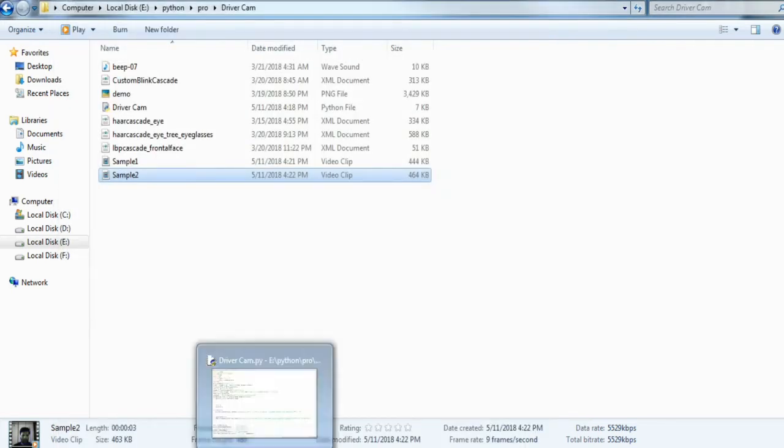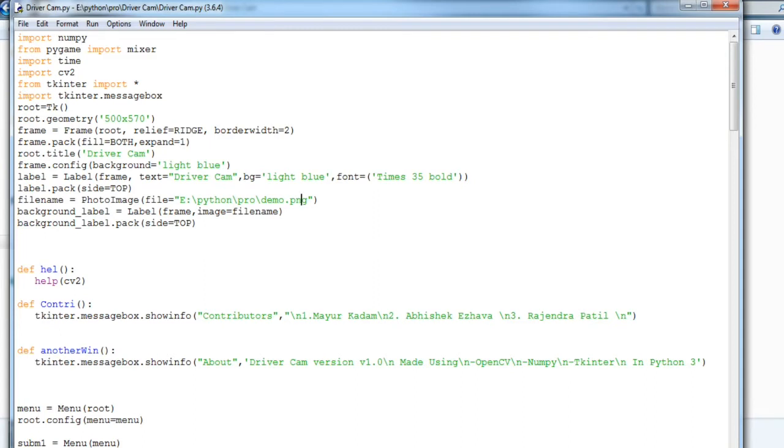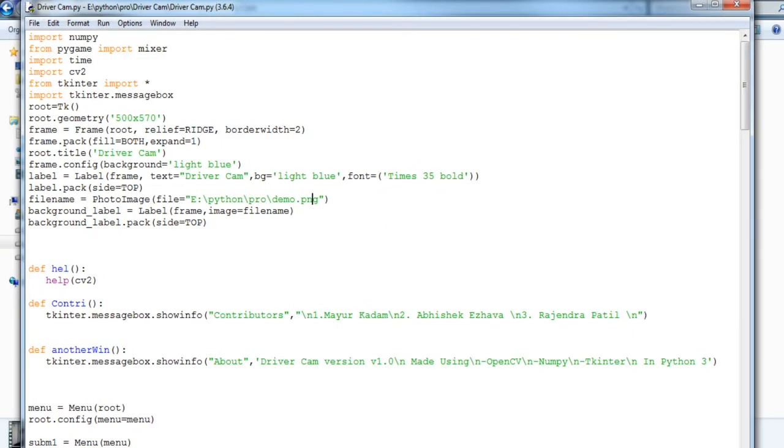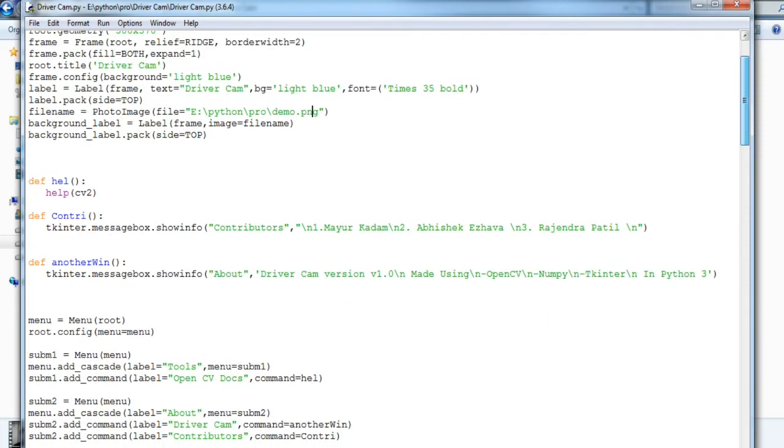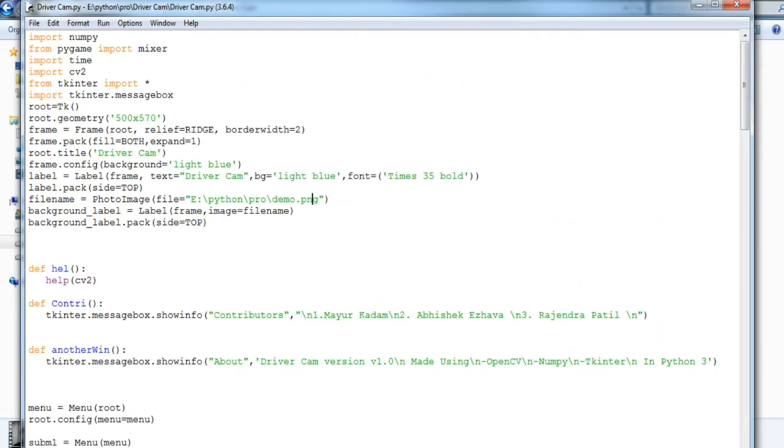So this is the code. Now I'll show you some aspects of the code, but before that, the prerequisites: OpenCV basics and certain aspects of Tkinter, NumPy and Pygame. So don't just come looking for this video like this only. I just created them. I'll keep the output over here beside it.